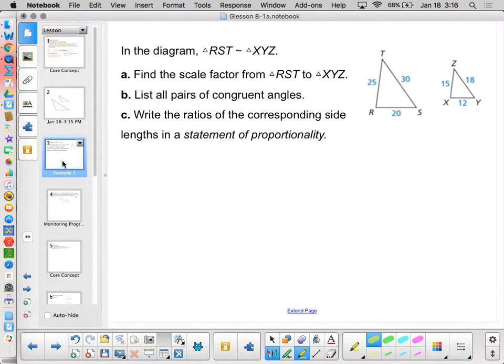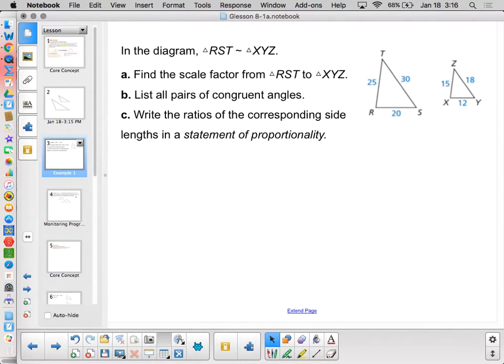So very simply, if I have two figures here, and we're told that they're similar, please note that the symbol for similarity, by the way, is just a little squiggle line. It isn't the full congruent sign. The full congruent sign is like an equals and a similar sign. It's just a similar sign. They are not the same size.